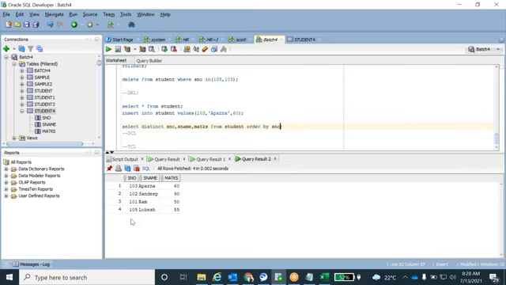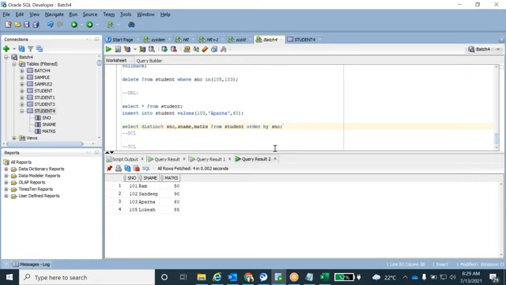If you want, you can use ORDER BY SNO. Only distinct records are displayed, the unique records. That is why we use DISTINCT. It displays only the unique records from the table.